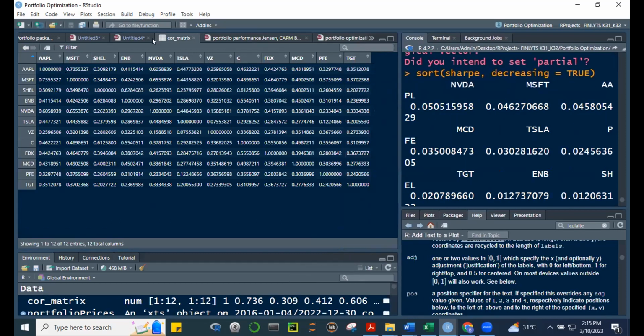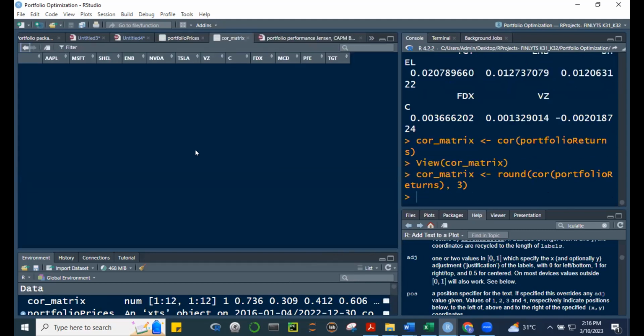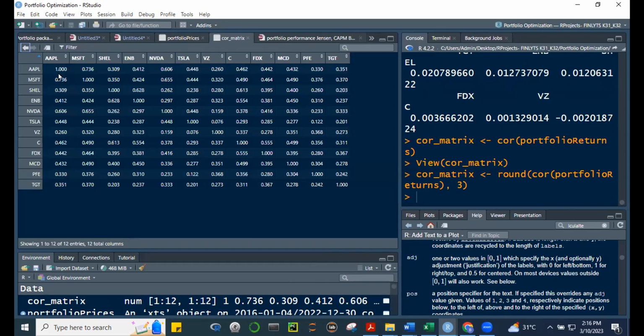All right, so bawasan natin ng decimal, ang dami. Round ko lang, kahit 3 decimal places lang. There. So you know that this is a correlation matrix kasi yung diagonal is 1, di ba? The correlation of the asset with itself is 1.